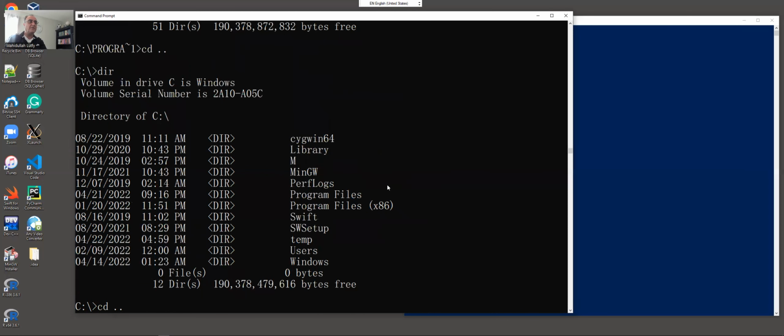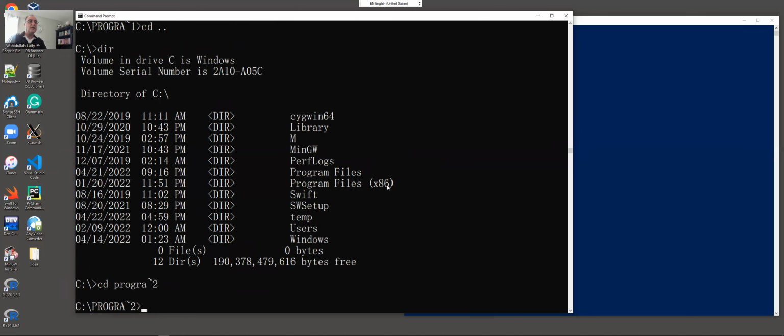If I do tilde 2, this is going to take me to the second one, because tilde 1 would be the first one in ascending order that shows up, and tilde 2 would be the next. And the nice thing about the previous command with quotation marks around it was that it was not misleading like tilde 2.